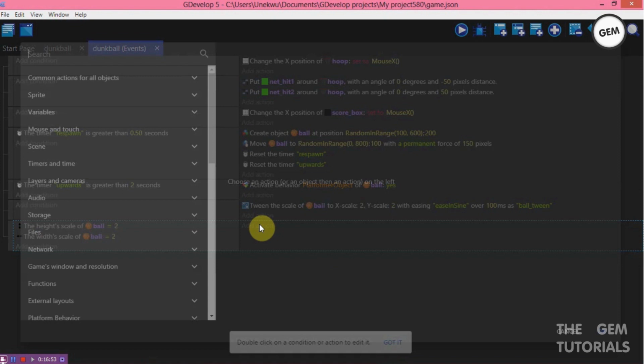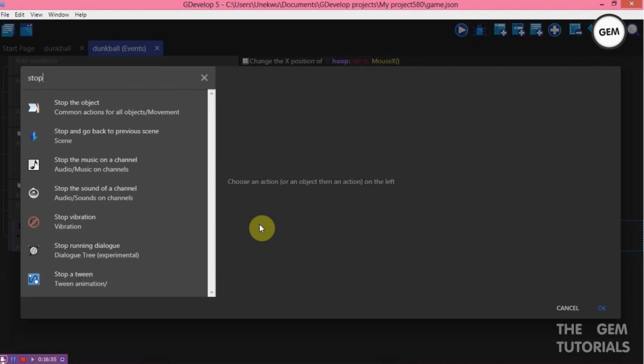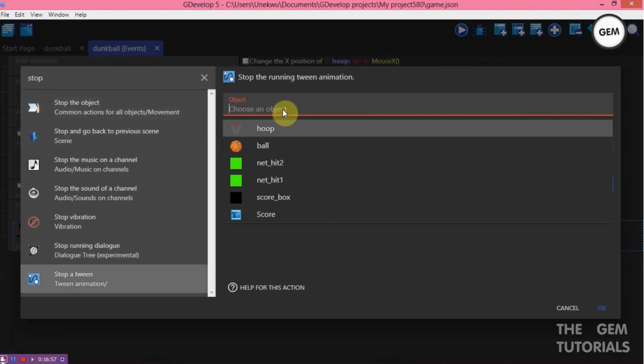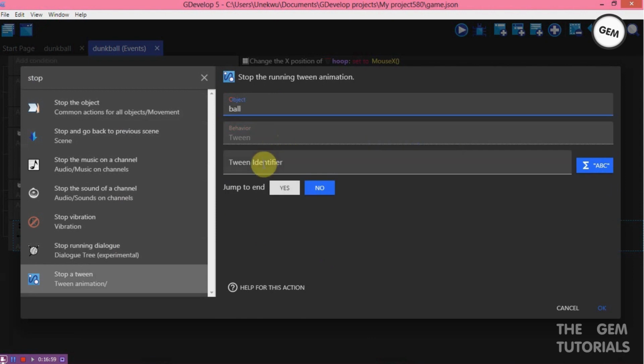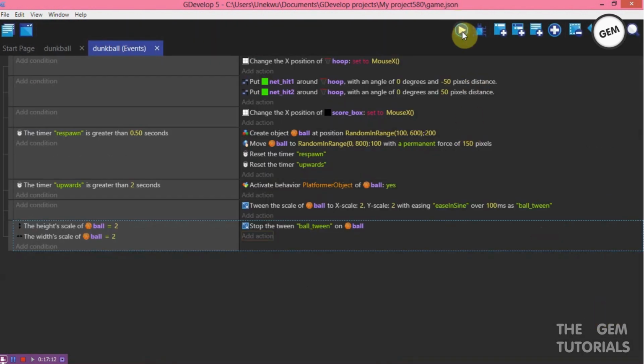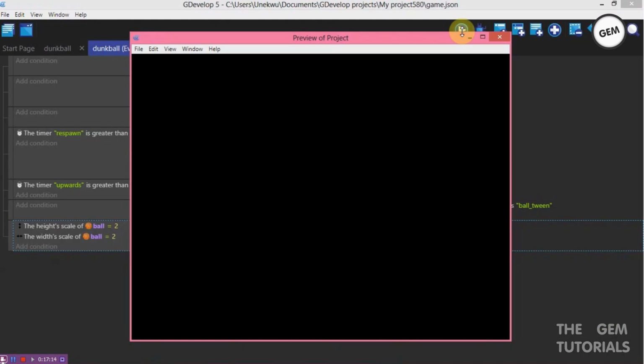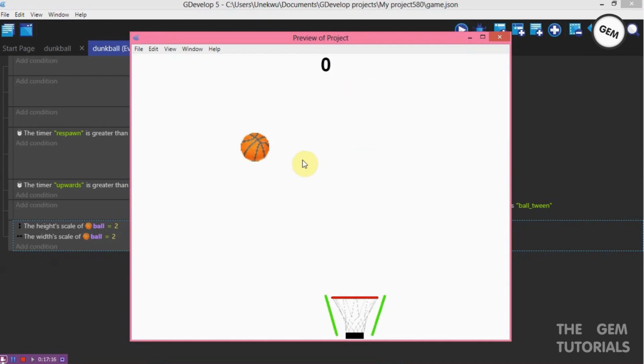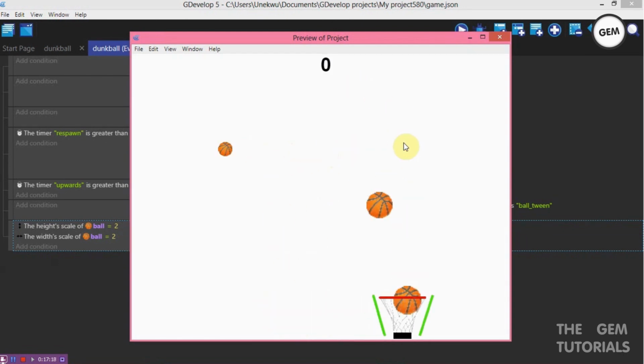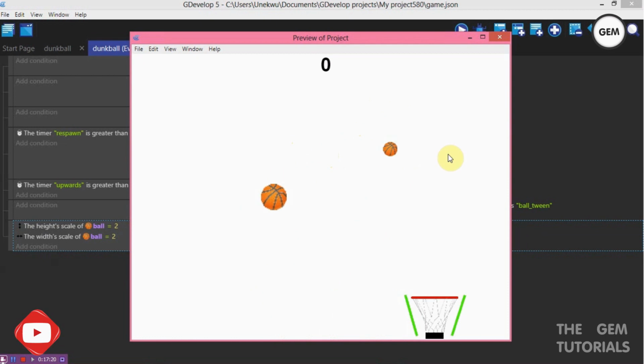Add an action. We need to stop the tween. Stop the tween, object ball, tween identifier ball_tween. Jump to end: no. Okay, so preview. So there we go. We added some depth to our game using the scale principle.